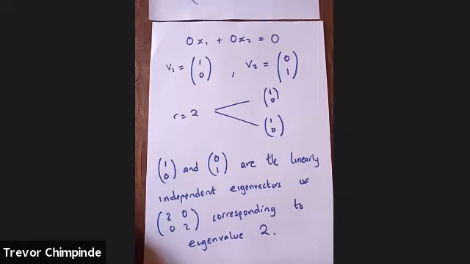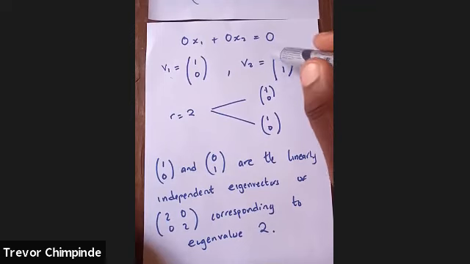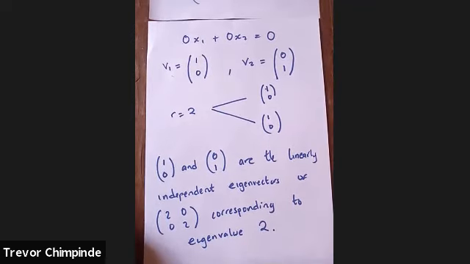So I just want to find out. Say we had a V2 with 0 and -1 in place of 0 and 1. Does it still apply? If you had the V2, yes, it still applies. It's still fine because 0 and -1 is a multiple of this one. You can get 0 and -1 by multiplying this by -1. So yes, it still applies.